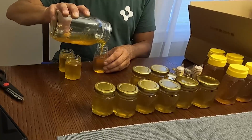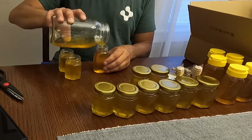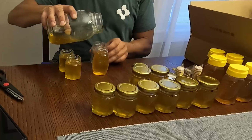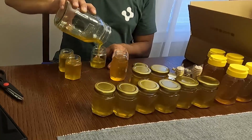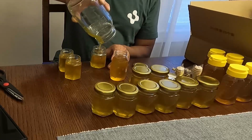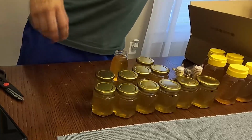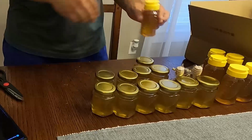So with the success of filling those few jars, I pulled out more jars. And it's actually filling more jars than what I thought it would, which is good. This is exciting for me because that means that I could do more with these. I could actually give them as gifts. I figured as long as I was able to fill more than 5 jars of each style of jar, then I would consider it a success. So yeah, this is an okay honey production, I guess, for what I got.